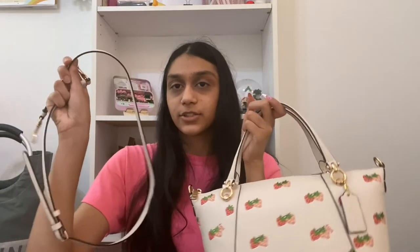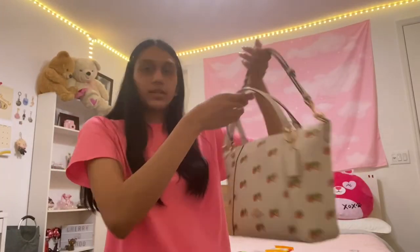The first way was simply how it is, the second was with the strap as a crossbody, and the third was also using the strap but they were able to shorten it so it could be like a shoulder bag. I haven't been able to figure out how they did that, but I think I've figured out how to turn it into a shoulder bag — yes it does work, but it was pretty difficult to accomplish.